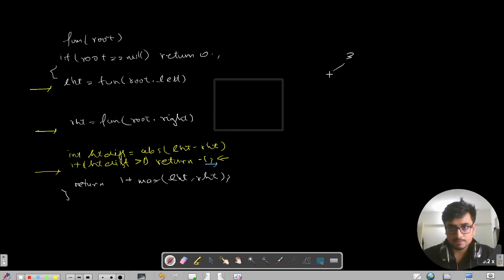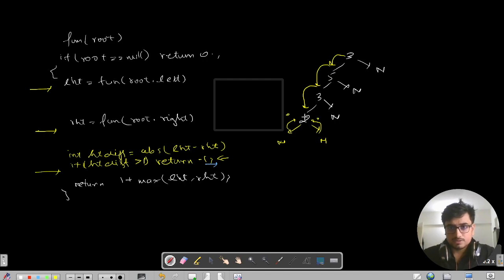Now this time we will take 3, 5, and let's say 3, and let's say we have another node as 2, right? And this is null, and this is null again, and this is null again, right? Okay. So first it will start from the root node, it will go to its left, again to its left, again to its left, and then after 2 you will get null, so it will return 0 from here, null again, so it will return 0 from here, and overall there is no problem.